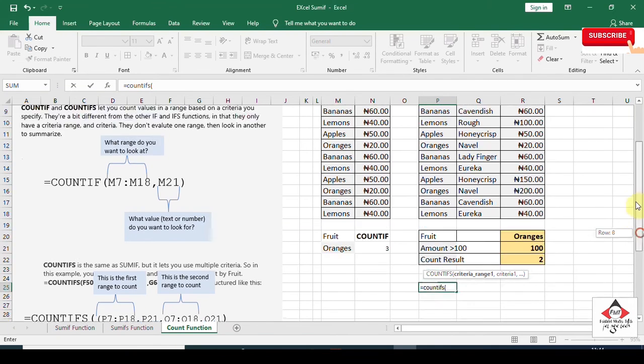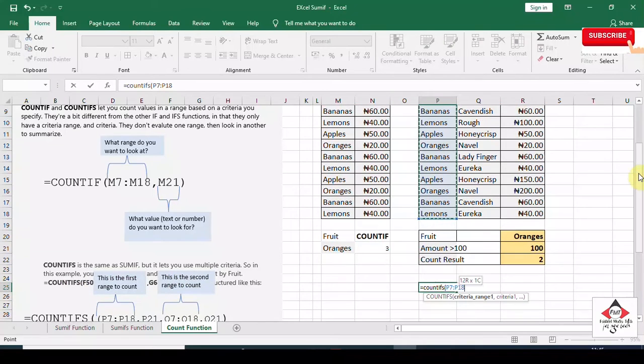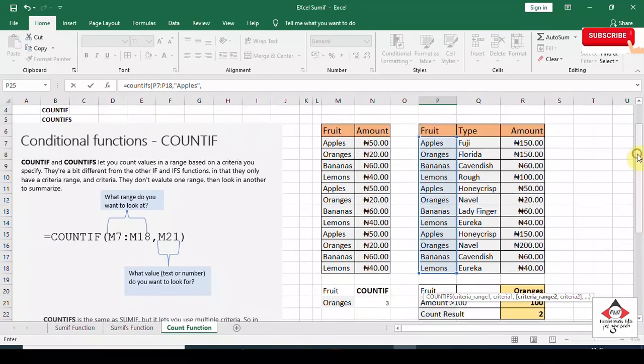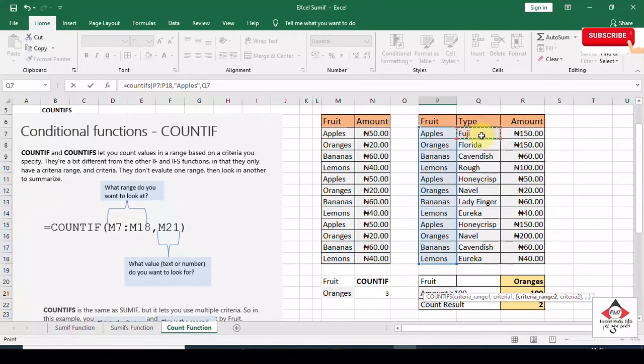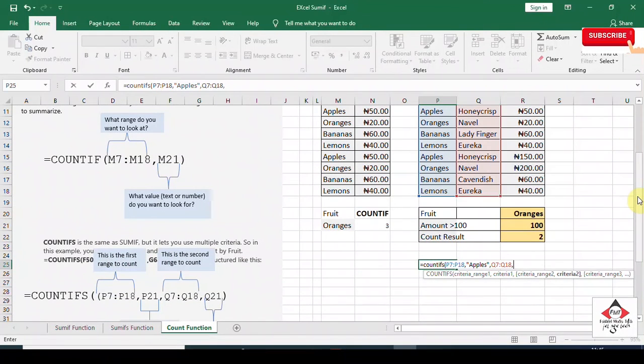Okay. So you select the first cell. I'm looking at apples here, so I'll put apples, comma. I got the second range of cell, type, comma. Okay, Fuji, comma.